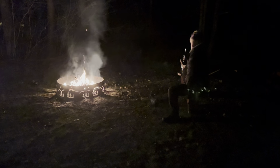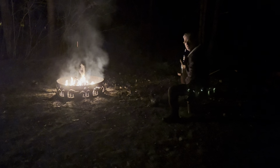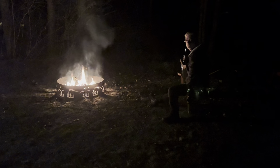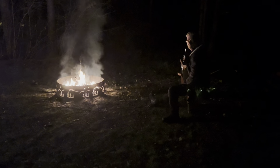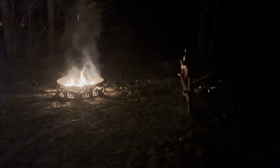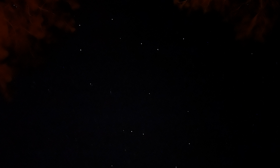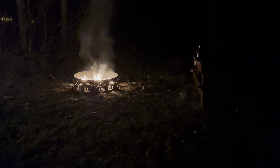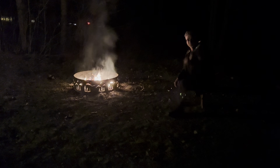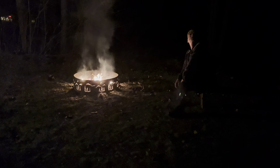Stars are bright tonight. Take a picture straight up. It seems to be the only way I can get any pictures of the stars. I can't do it filming with this thing, but when I take a picture straight up, sometimes I get them, so I'll do that for you right now. Let's see if we can get a shot of these stars. Oh yeah, I got them. For some reason you can take a picture of them, but you can't film them. They are bright, as you saw. You will see if anybody's in my pictures.